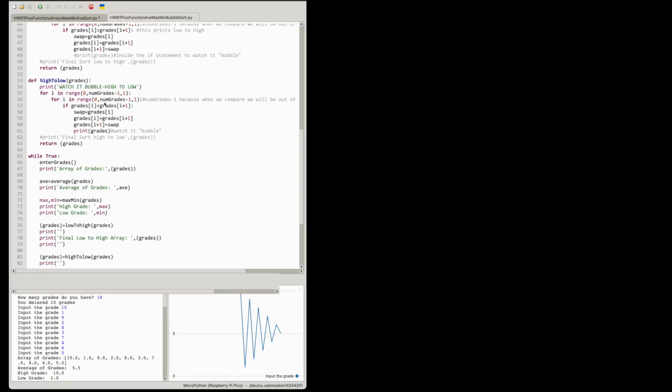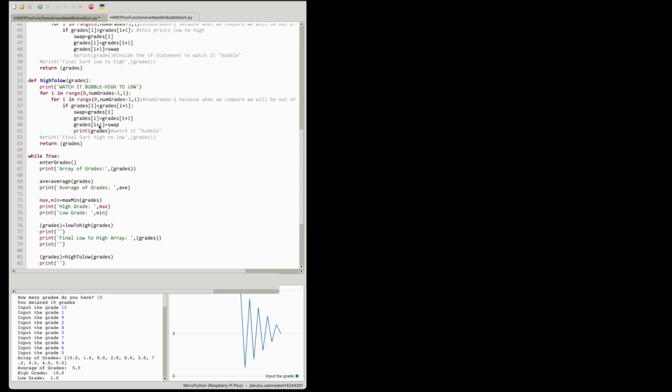So what I did was I said, if grades of I is less than grades of I plus 1, then swap equals grades of I. And then I have grades of I equals grades of I plus 1.